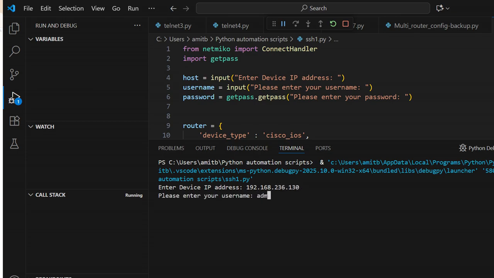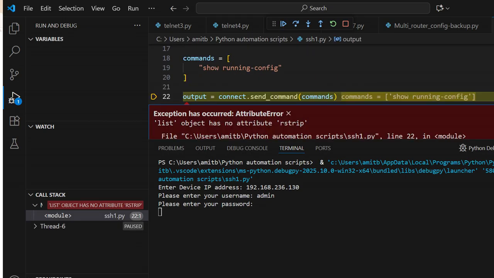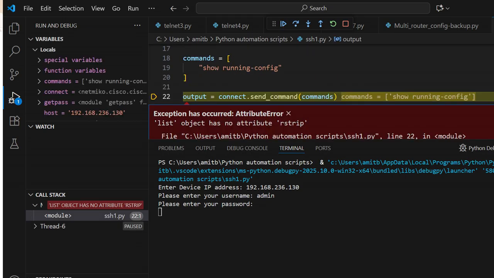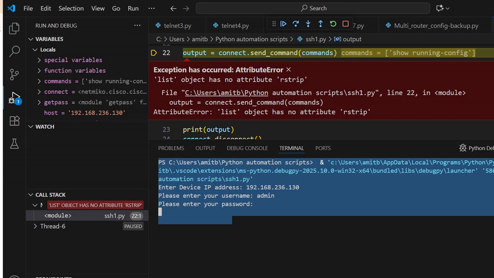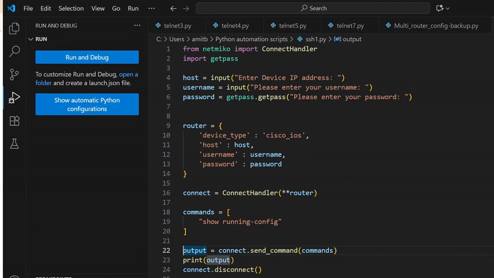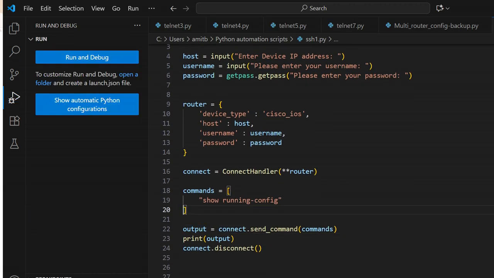192.168.236.130, admin admin. Show running-config. There's no problem in the command because the command is correct.